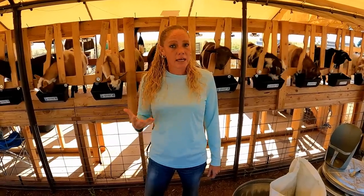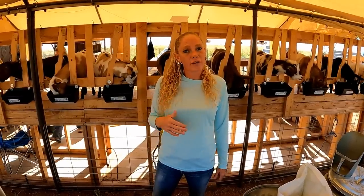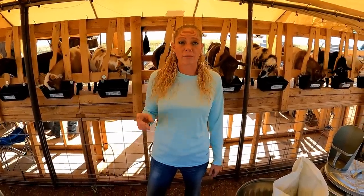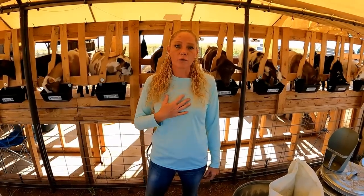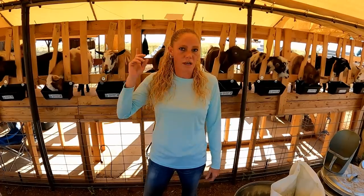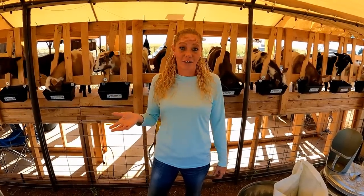Depending on the day, if it's raining, if I can let them out, or if they're acting just a little extra hungry, I do offer them alfalfa hay. So that's not something I give them all the time, because they do browse. We're fortunate enough that we're able to let our goats out to browse when it rains and grows browse for us here, which right now we are not suffering in that area.